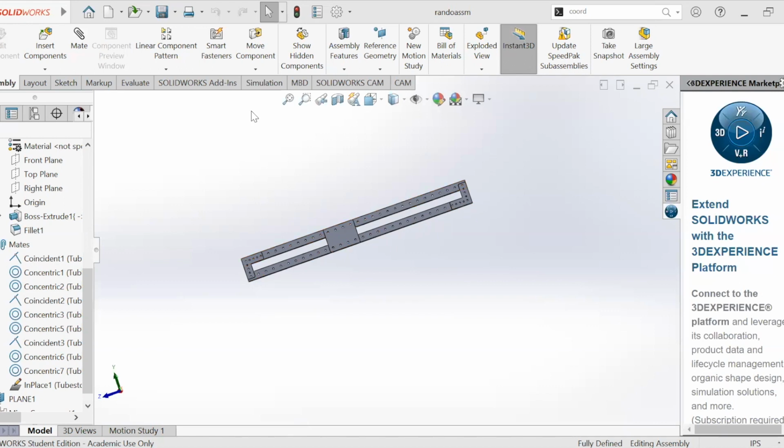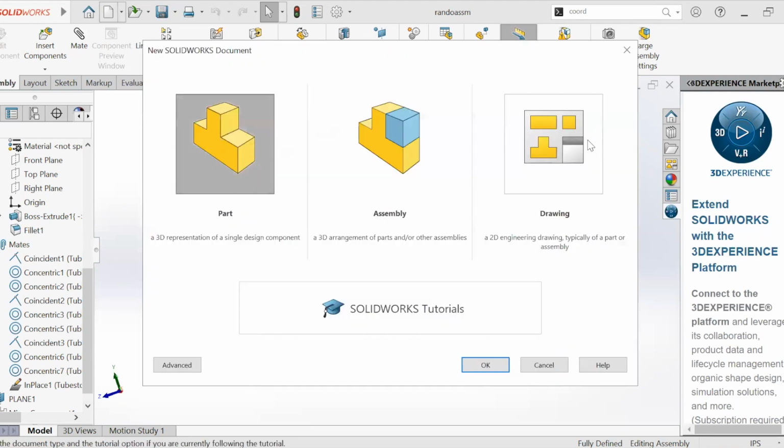First of all, what are assemblies? When we start a new file, we see three options, but don't worry about the drawings right now. We have these two main options, parts and assemblies. Parts are what we did last time, a 3D model of a singular component. So whether that be the tube stock or the gusset, those are both singular items. So when you would construct them in real life, they would just be one piece. Whereas an assembly is something you combine items together to build a joint system.